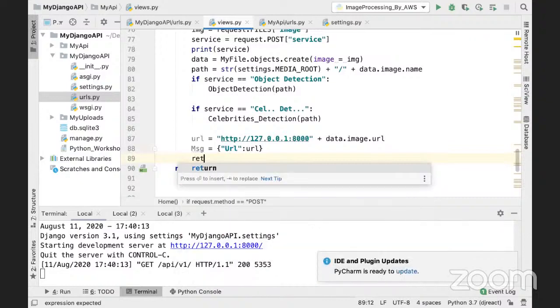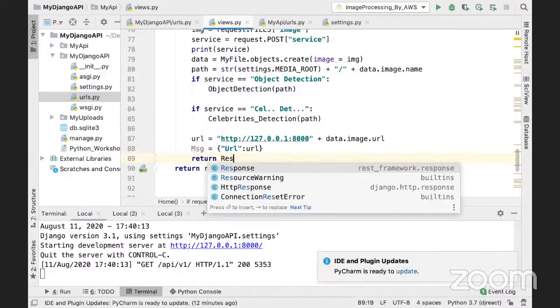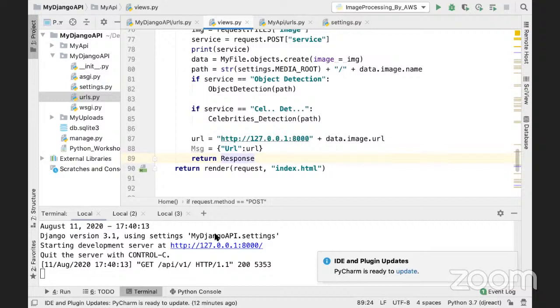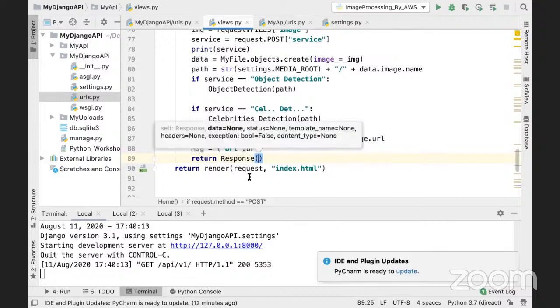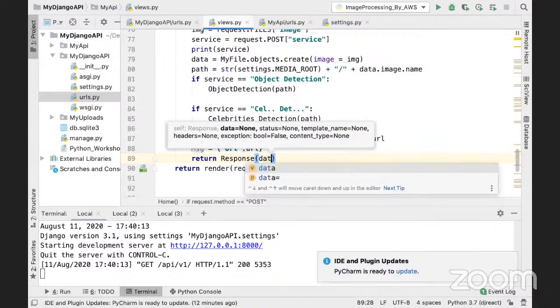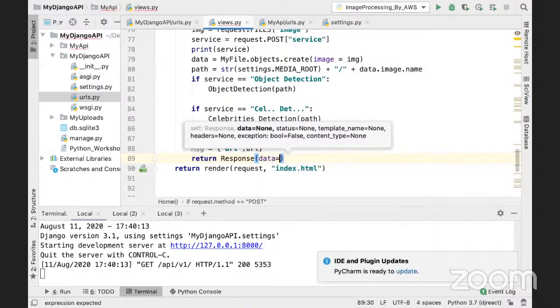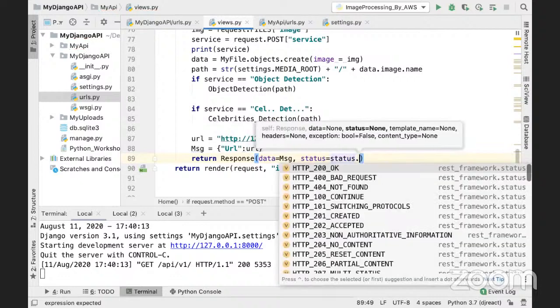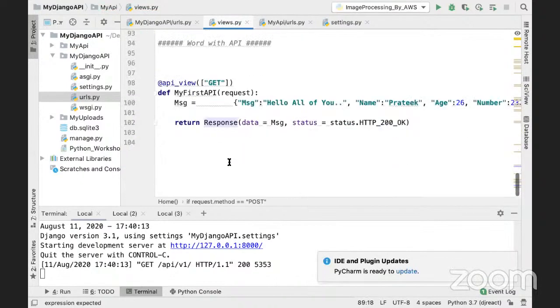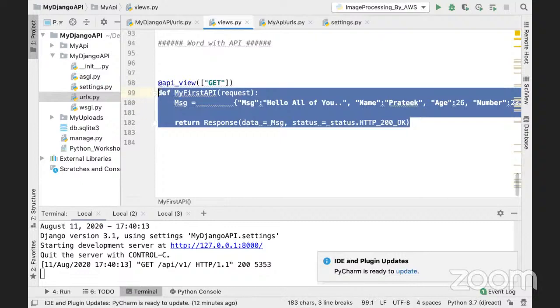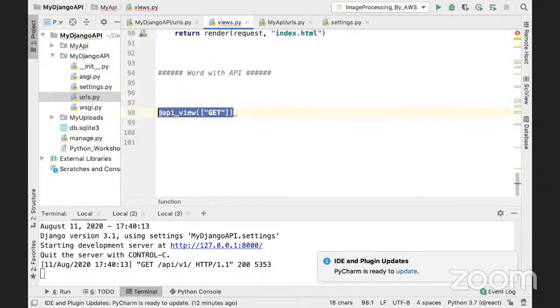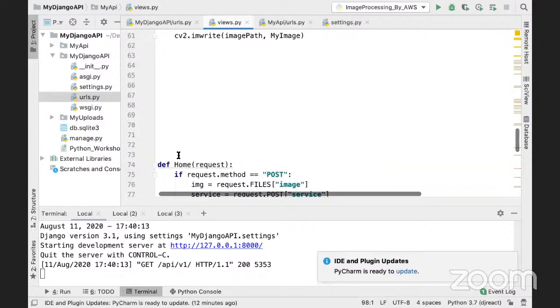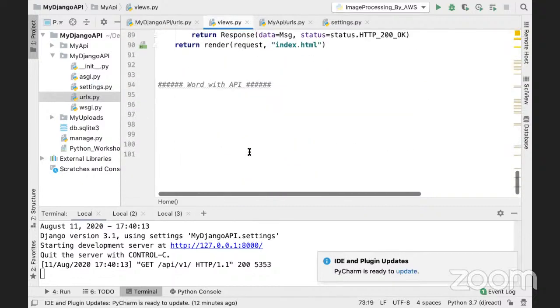And we will return a response. The response will be data equals message, status equals status.HTTP_200_OK. Okay, that's it. Now I'm going to delete this, crop it, and apply it here.